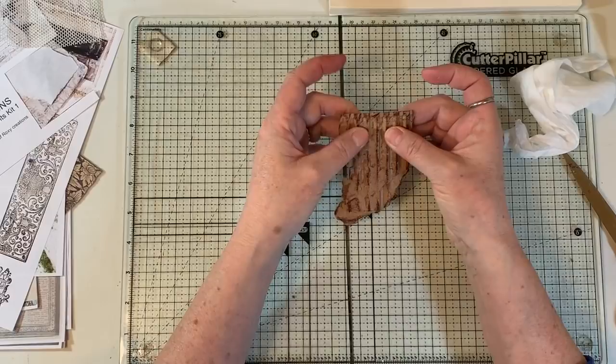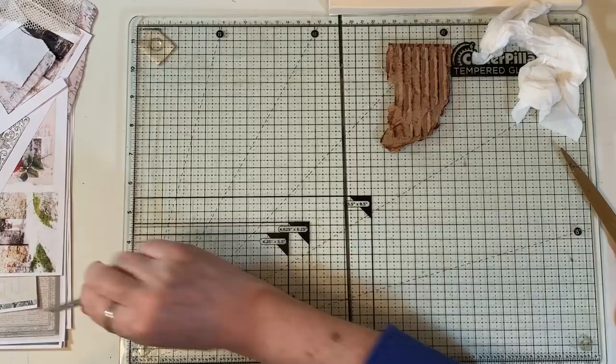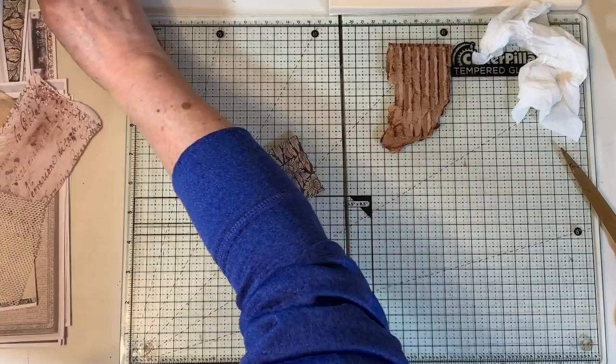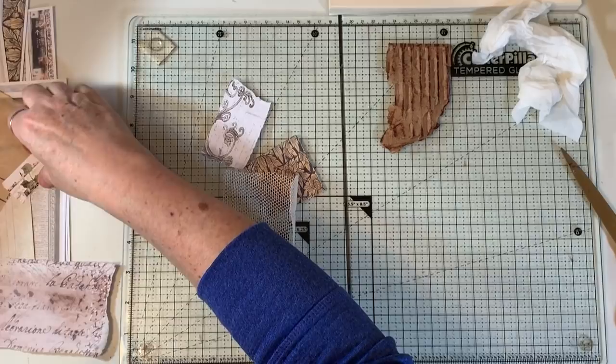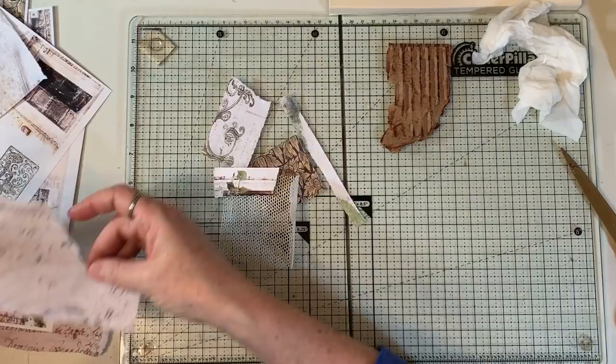Let's think what we might like to do. I've got some smaller scraps. That one, for instance. What else do I have? I have this one. Got that piece that I just cut. This. Got a little bit of green on this thing. This is fairly small. Okay.